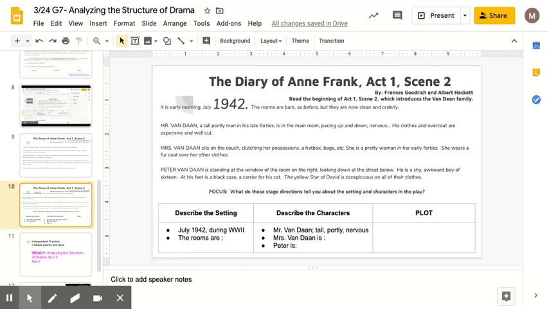Now I'm really paying attention to this date as compared to the date in our first screen, right? I want you to think about how the descriptions of the setting and the characters let you know a little bit about what the plot will reveal to you. Okay, so as you sign on, we're just going to have discussions, and I want you to use your inferencing skills to do what I modeled for you previously. Okay, see you then.